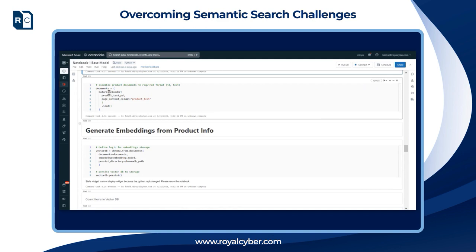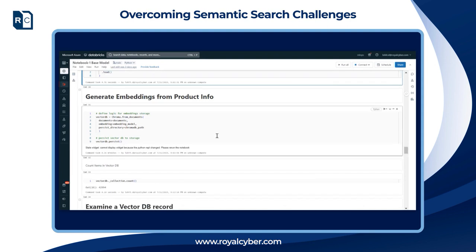In the next step, we are using a function called DataFrameLoader, which converts your data into the format that is required by the model. So you can see that it is using the product text to generate the embeddings. In the next step, we are passing the documents, which is nothing but the data. We are passing the model. We are also telling it the path where we need to save our embeddings. Once we run this, our embeddings are now generated.